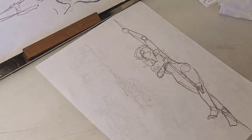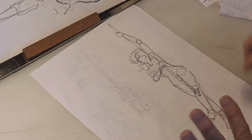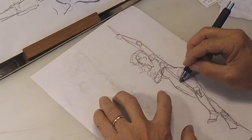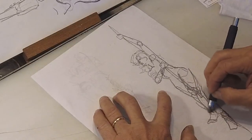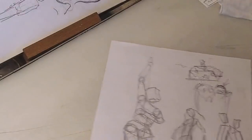So what do I do? Where do I go from there? Right, well, you see the pattern? Now, I can still change my mind. I can say, nah. In fact, I am going to change my mind slightly. I'm going to make this knee, this leg come even higher than I did a minute ago. And so then this twists around this way. Okay, so that's becoming such a mess, you can hardly see it.